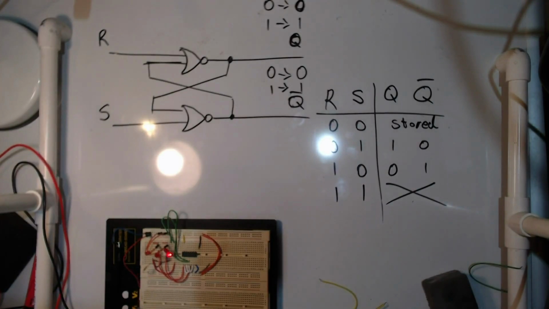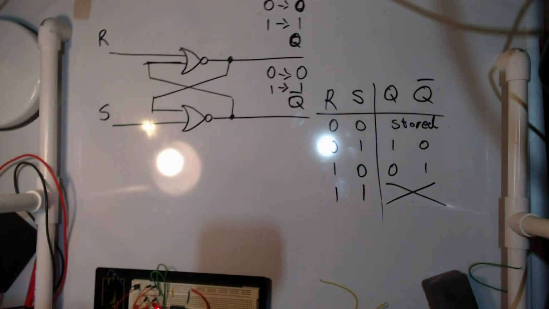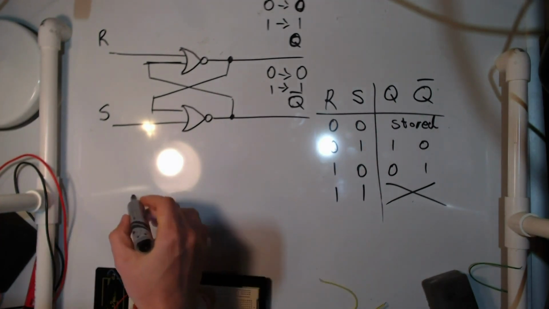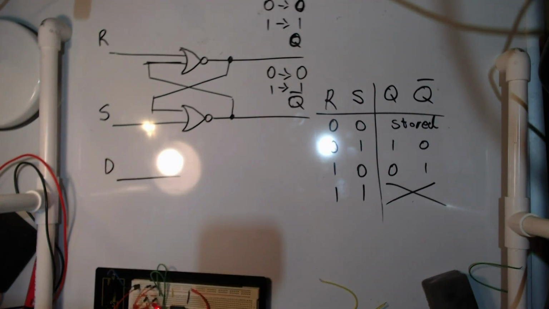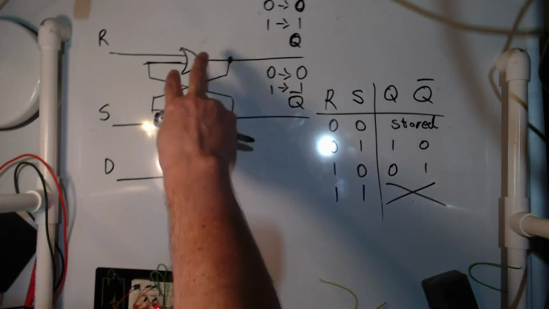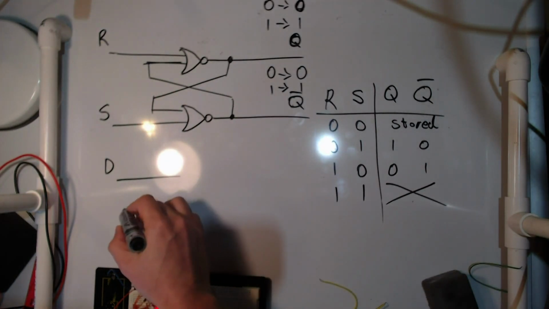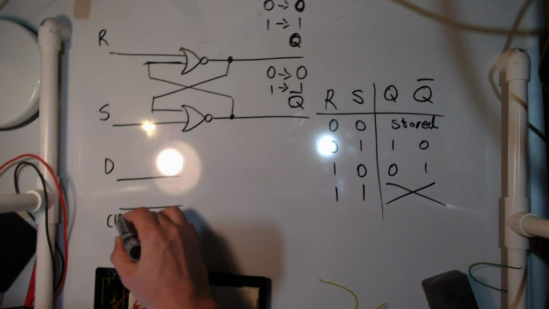So now the challenge I want to put on is, how can we change this so that instead of having to manually set or reset, we can just have a single wire and its value gets stored? So instead of this, I'll actually do a modification of this. So put some space here. I want to have a data line. That data line can be 0 or 1. This is the value that we're going to store as Q in the next time step. And I'll go ahead and call this a clock.